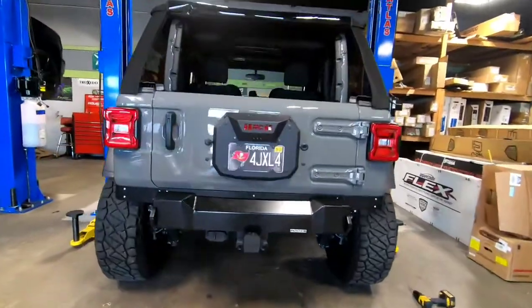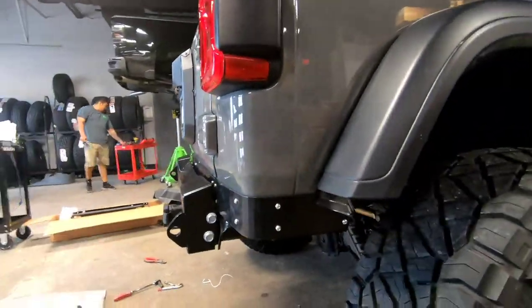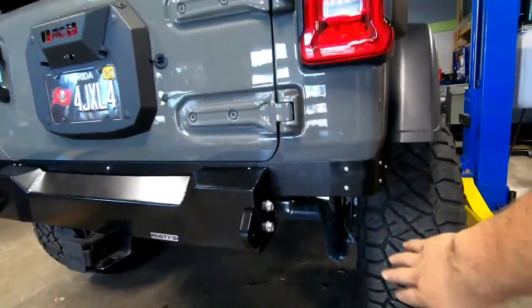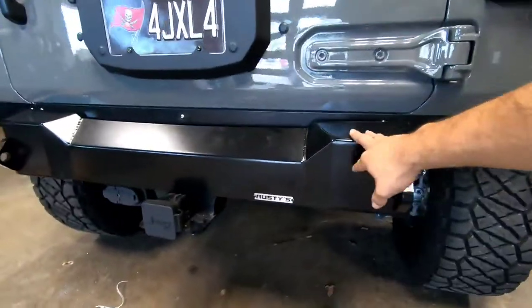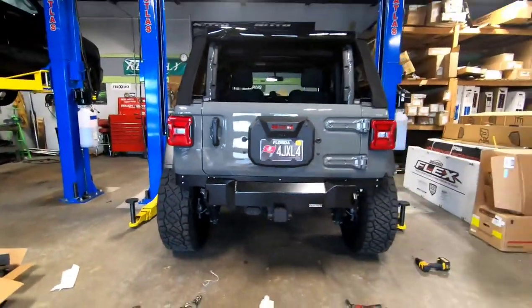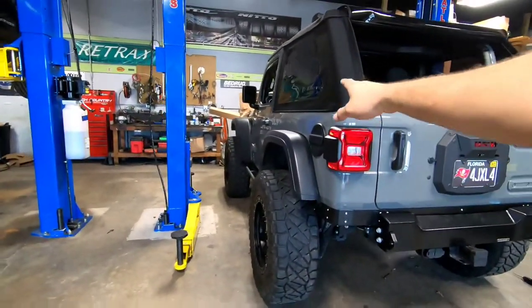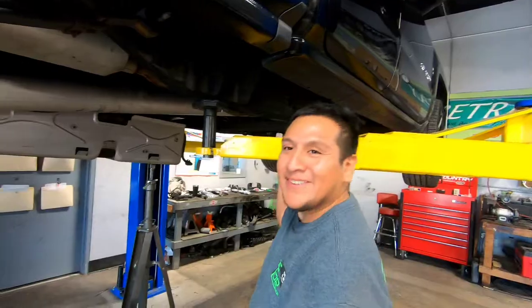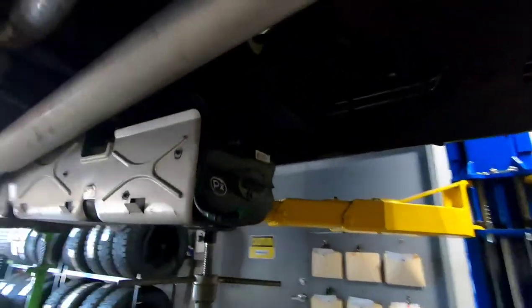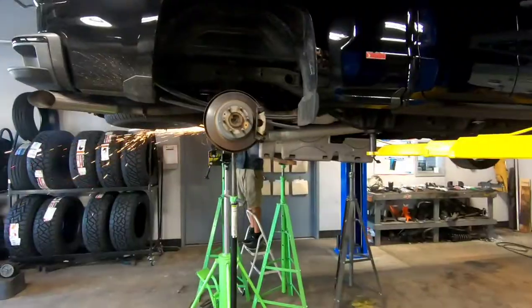I got the bumper delete all done on this Jeep. Honestly it doesn't look too bad — I'm not a big fan of it but if the customer wants it we'll install it right. I drilled every single hole for this — it's just bolt-on but I had to drill each one. The Jeep is basically done. It's coming back for inner wheel wells front and rear and the powder-coated fender flares. My boy's got the fuel tank out of the way a little bit to get to the leaf spring bolt for the drop kit.